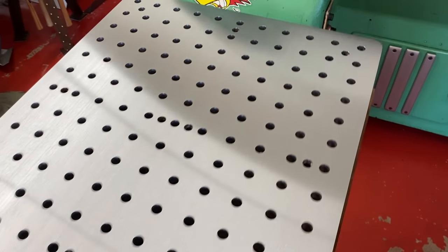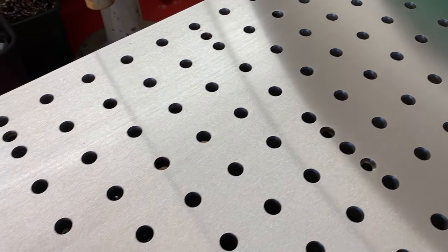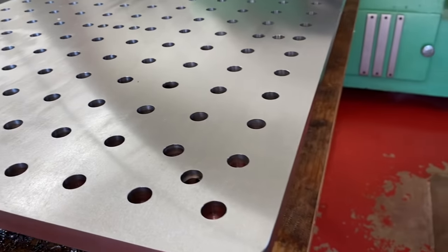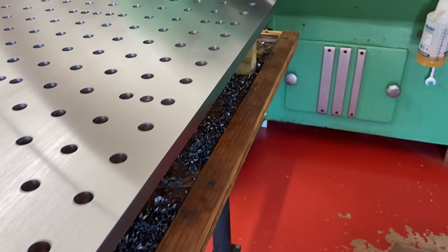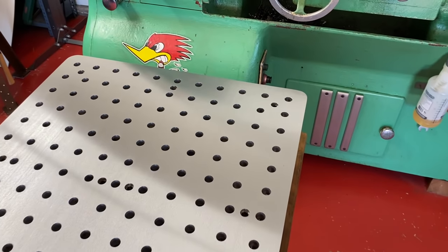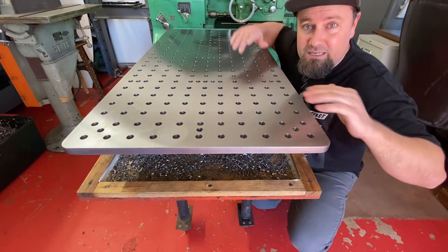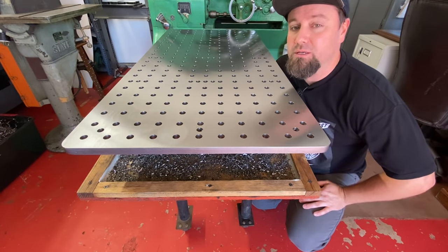Now, I didn't go all the way with this and have it ground on both sides or even ground flat in the free state. So this plate is currently probably not super flat. When it's put on the table, the magnet pulls it down flat and then they grind it, and it's flat at that moment. But as soon as they take it off the table, if there's any spring in the metal, it'll come out. So whenever I actually get this on the frame, there'll be plenty of shimming being done to work out any uneven spots to get this top flat. But for a welding table, it's going to be pretty dang nice.